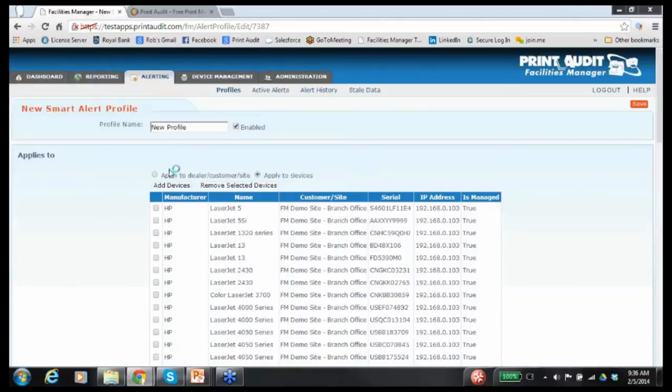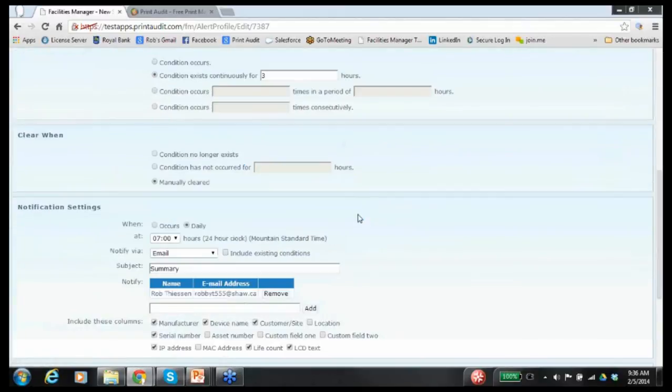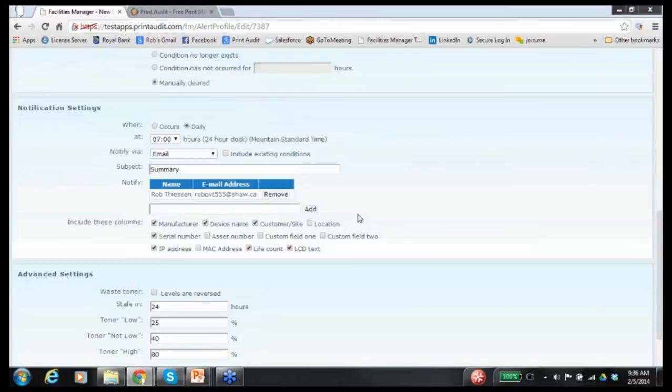And the way to do that is to apply these alerts automatically to, let's say, an entire site. So any printers that are appearing in that site would automatically be added to the alert profile, and that's not a problem.